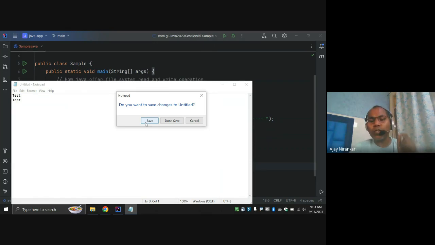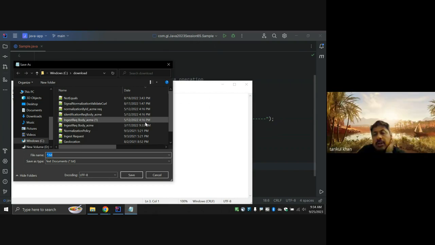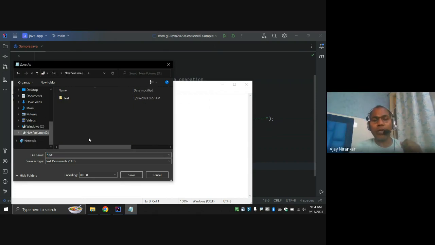Whenever I save, it asks where I want to save, because your system has two directories, C drive and D drive. Windows by default doesn't decide where you want to persist this information, so you have to select, okay, I'm going to save in the D drive, maybe in a test folder, and give a file name like message ABC.